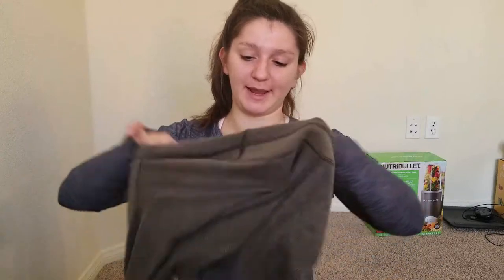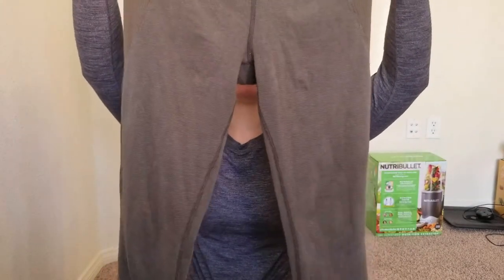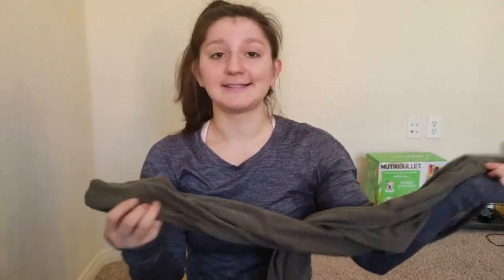So first things first: this is the first pair of pants I have. I don't know the names of these because they're so old, but this is a mid-rise pair of Capri leggings. This is a cotton material but it's very stretchy, so it's very comfortable when I wear it. I feel like I'm not wearing anything. I wore these for Thanksgiving because of the color — you can dress it up or wear it for a casual setting, you don't just have to wear it to the gym. I got these on sale for like 60 something dollars. These are the first pair of pants I got from them in 2014.